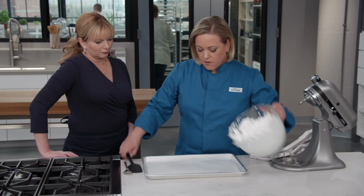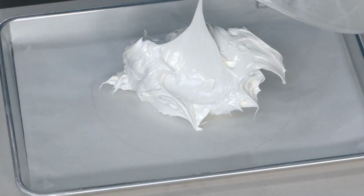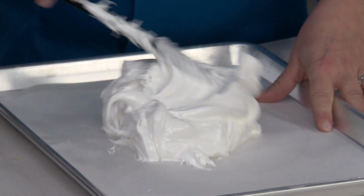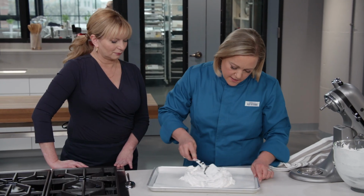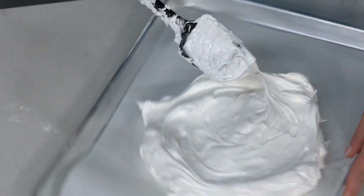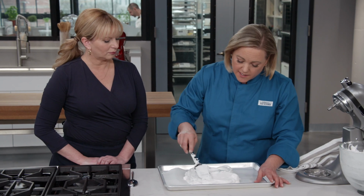All right, and so now, I'm just gonna take all this meringue, I'm just gonna pile it into the center of my stencil. So now I'm just gonna take the spatula and working from the center, I'm just gonna sort of push it out. I'm gonna spin the tray as I go. Now, this is not a precise dessert. Oh. It's gonna get a little cracked. If it looks a little rustic, that's okay. Mm. The beauty is in it being rustic.